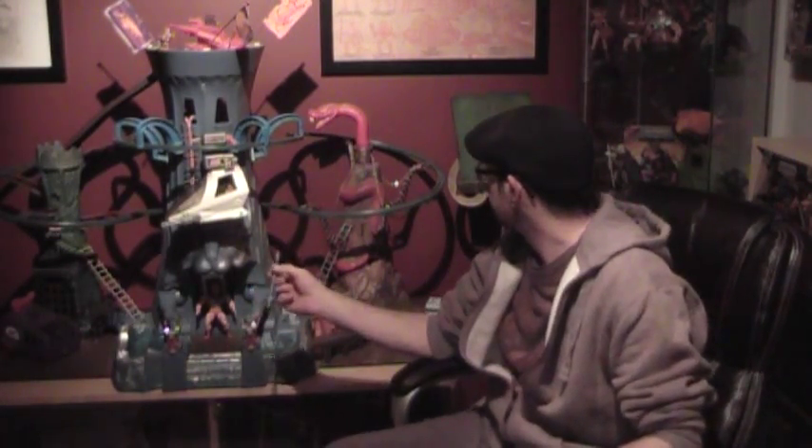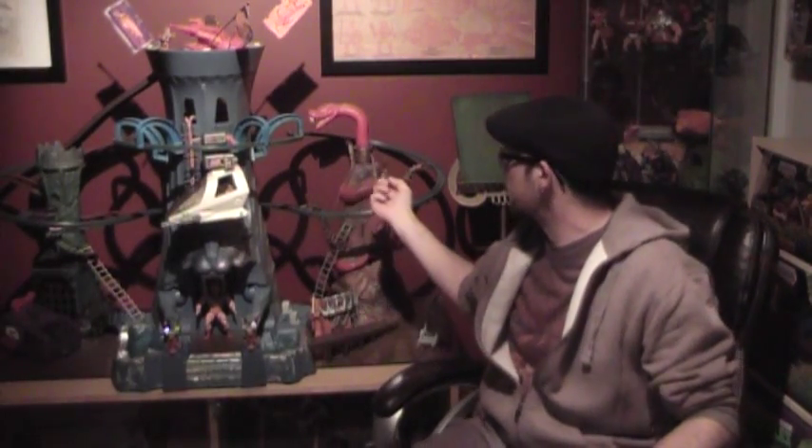The parts are not cheap either. eBay is usually where you'll find them, and you can also deal with people on he-man.org, though I found only a few pieces there. Common pieces I found were the grappling hooks, towers, levels, and cannons — all easy to find. Weapons, not so much. I had to find the elevator, which was tough, and the lift, which was pretty easy to find actually, since lifts tend to get broken.